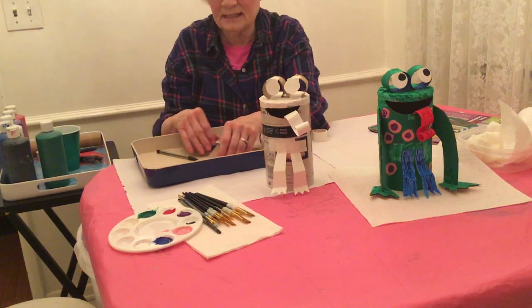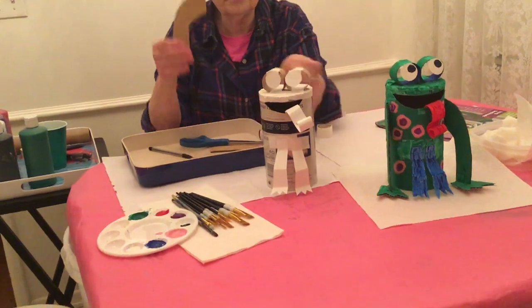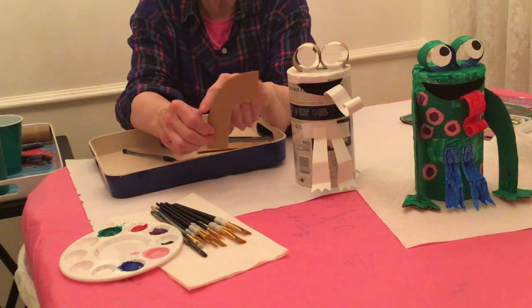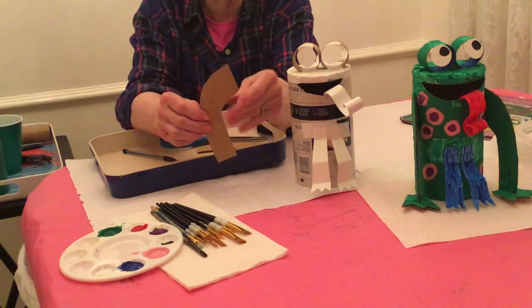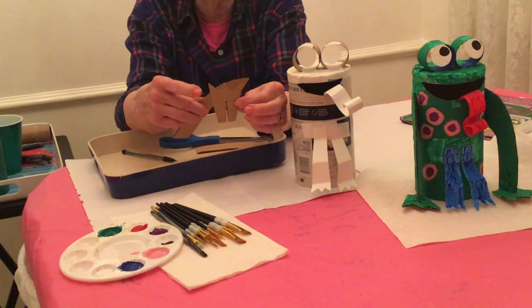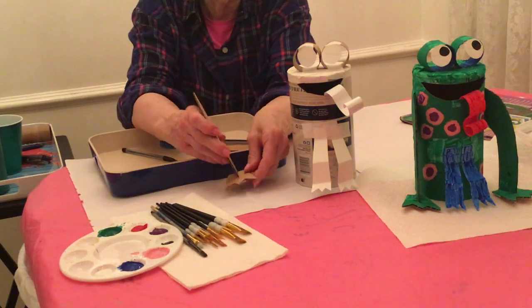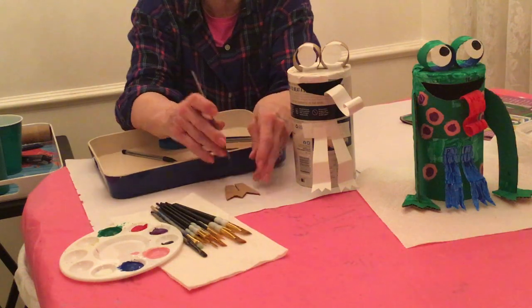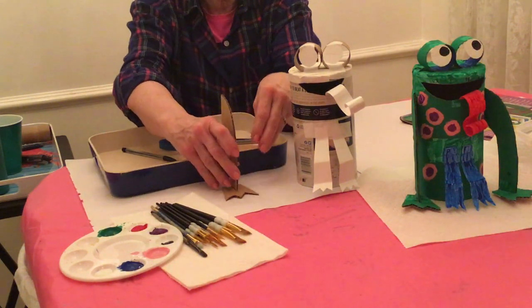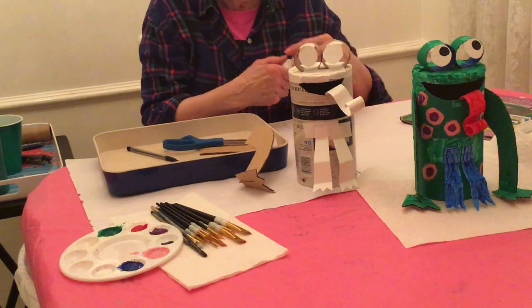Now the side legs, they're very cool. So I cut out a piece of cardboard. You know, just cardboard that comes with boxes and things. And I cut out this foot, 3 toes. And you put it, a slot down there. Put this in. And that's his leg. And so, tape together.